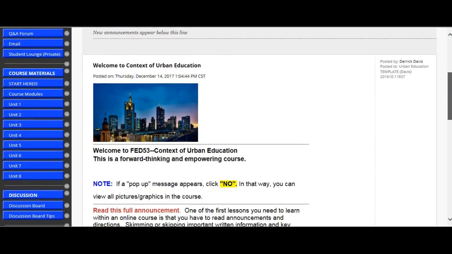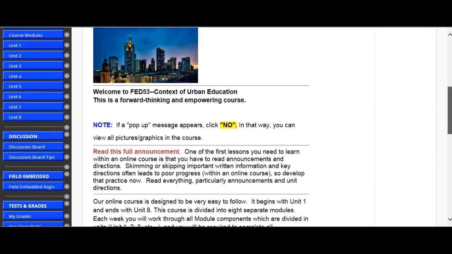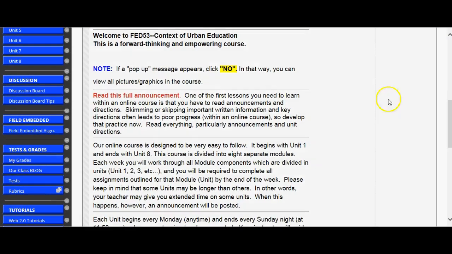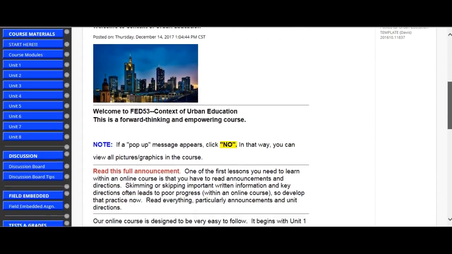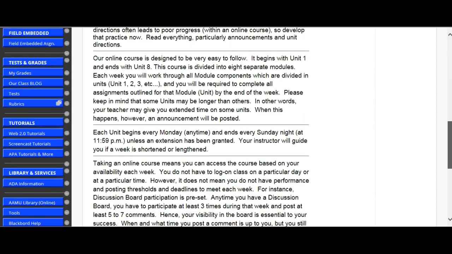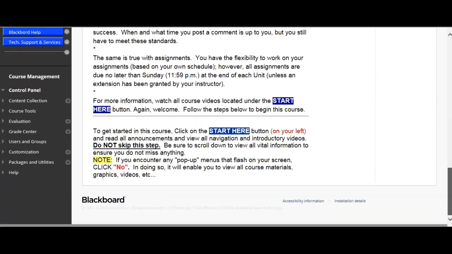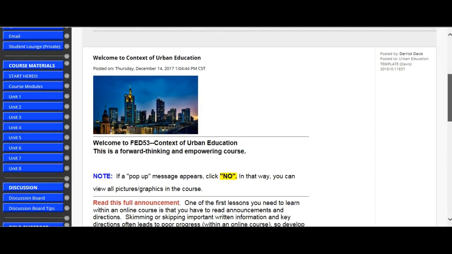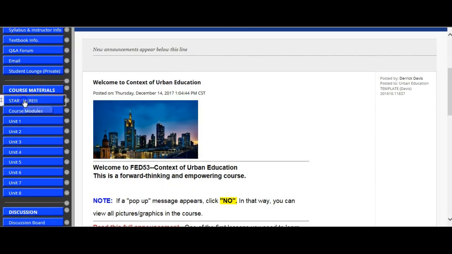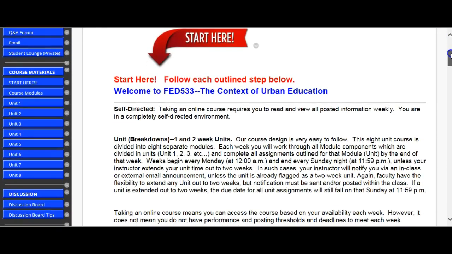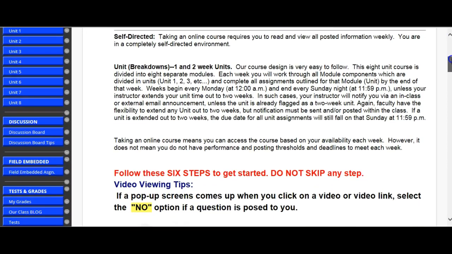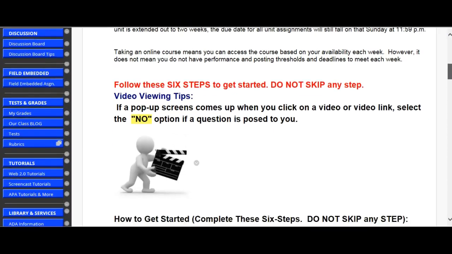Typically, when you come into an online course, you're going to have a welcome box. It's important that you read all of the narrative as you see on this page because it's going to outline various things for you. For example, in most units, you're going to have a welcome that will walk you through the welcome of the course, as well as some start information as well. So you always want to click Start Here first. Each course is a little bit different but very similar, and so you want to make sure you read all the information. So the first thing you want to do, again, no skipping.